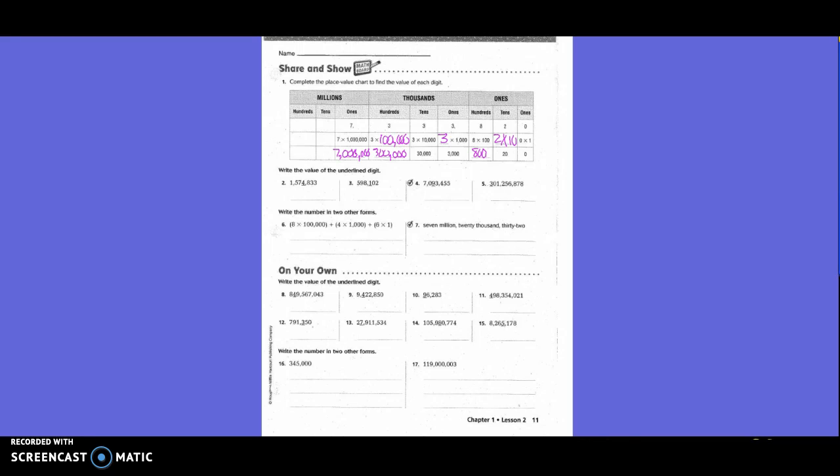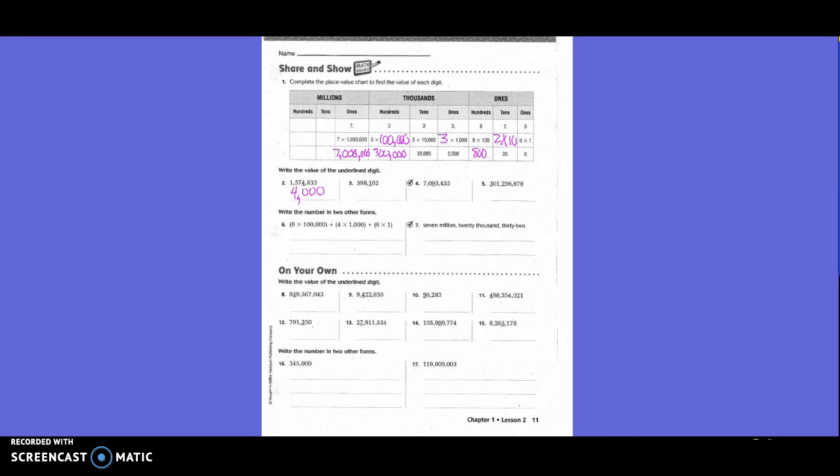Now it says write the value of the underlined digit. So what I'm going to do, very first thing is I'm going to write 4, because that's what's underlined. Okay? So I'm going to write 4, and then they have a comma there. So I'm going to go ahead and put in that comma. Now, how many zeros would I put after there? I would replace all those numbers following with zeros. So how many zeros am I going to put after that comma? 3, right? So the value of number 2 is 4,000, because that's what they want to know about.